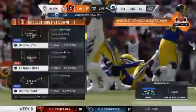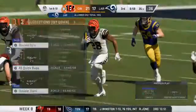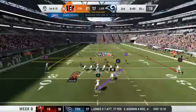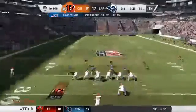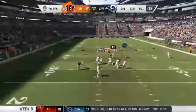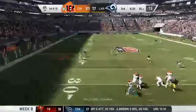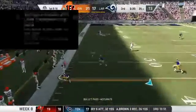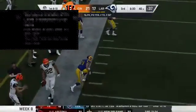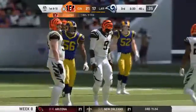Sometimes it's hard to believe, but there are times this game is about patience, isn't it? Has had the game he expected, but that run there, that may get him going. I was just going to say, maybe that gives him a little juice, because you're right, he struggled, especially in that first half. Yeah, and I know the great ones always think to themselves, just hang in there. I'm just one big carry away from busting this open. That's a good start for him. It's a Bengal first down, a pickup of 11.